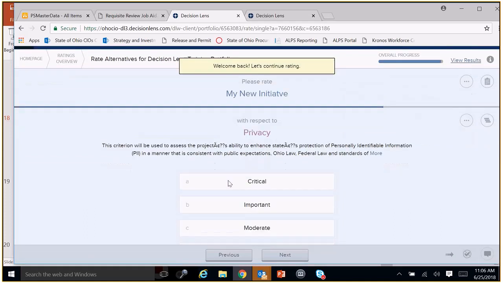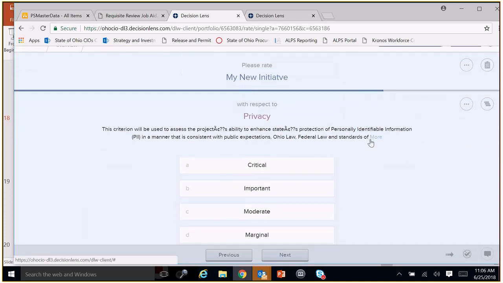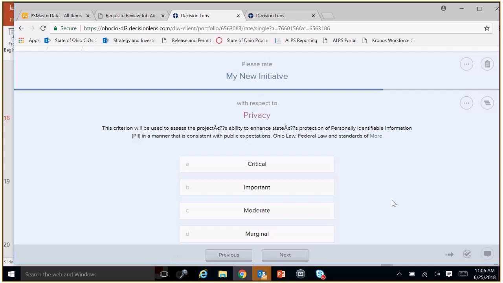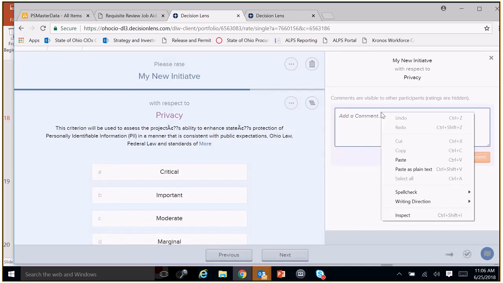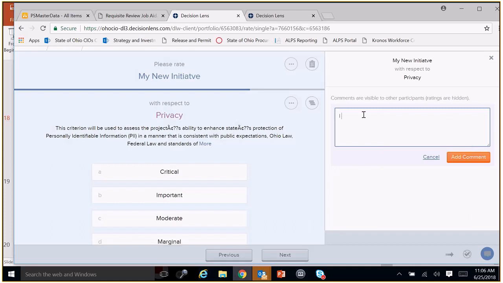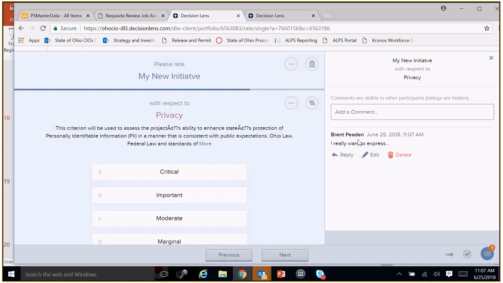There is, as you go through, I'll click here, pretend I'm a voter now. So through the eyes of a voter, if I'm on this one criteria to initiative judgment, you'll see there is a little comments section down here. There are no comments. Whatever comments your voters want to express, you can add those in here or guide your voters to add those comments. And then each voter, I'll click add comment here. There we go. So Brent Peden added a comment, and then another rater will see that.